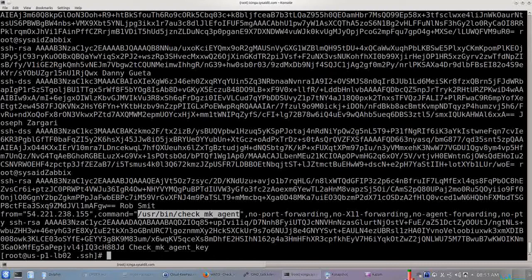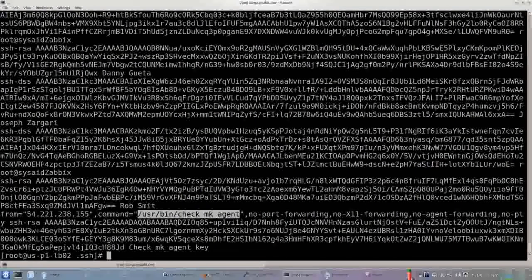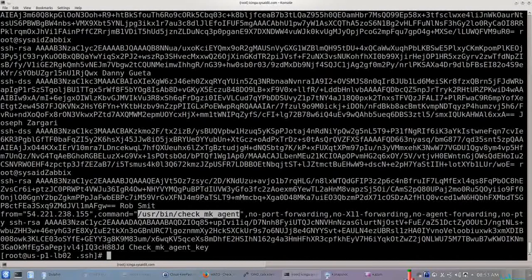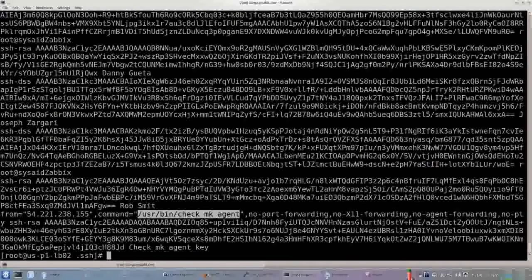That's it. So by doing that, I've not only secured it because it's now SSH, I've also used an SSH key, which is more secure. And even if that SSH key gets away for some reason, that SSH key is locked to only do the checkmk report. And it's also got things such as no port forwarding, no X11 forwarding, no agent forwarding, and no terminal. So you can't use this key for anything else other than that checkmk command. So that's the main things that checkmk does for you.